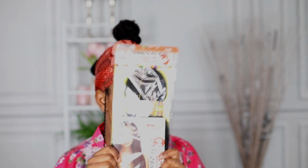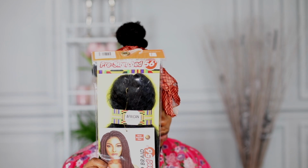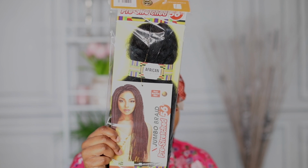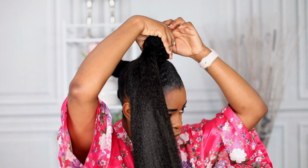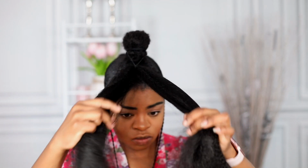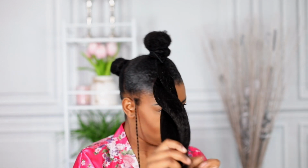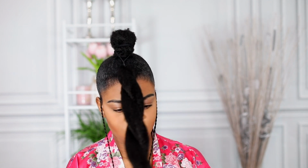And this is the hair that I'm going to be using. This is the hair that I use for most of my updos. I love this hair. It looks so close to my hair, and that's what I love about it. It looks like relaxed black hair. I love that because when I slick it down, it goes so well with my natural hair. I'm going to attach that using the rubber band that comes with the hair, and then I'm twisting it.